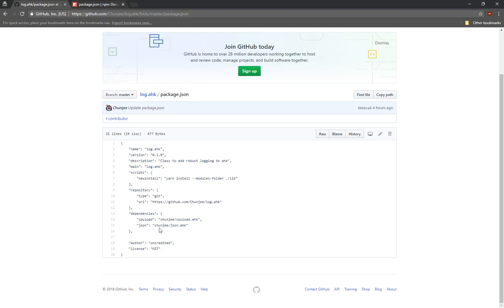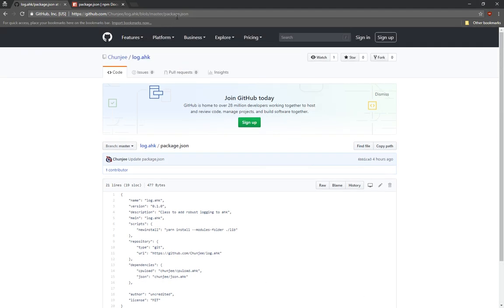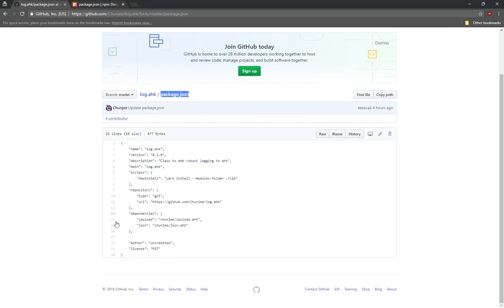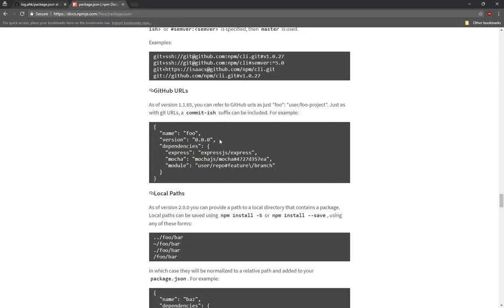Here you can see this is log.AutoHotkey and its own package that says, hey, to use this library, I need some libraries myself. I need CPU load and this JSON. Now, let's go ahead and look at the specification here. Here's the version that we're using.